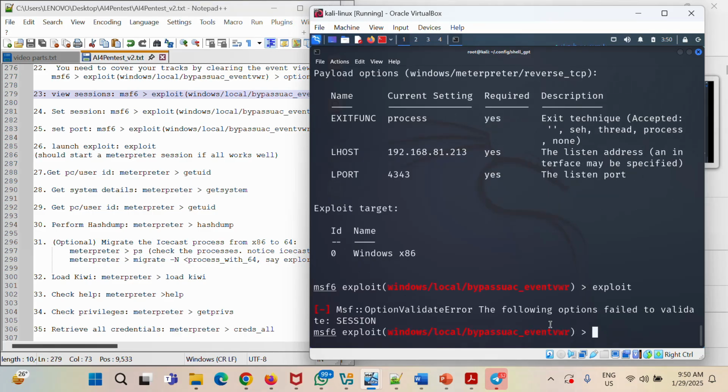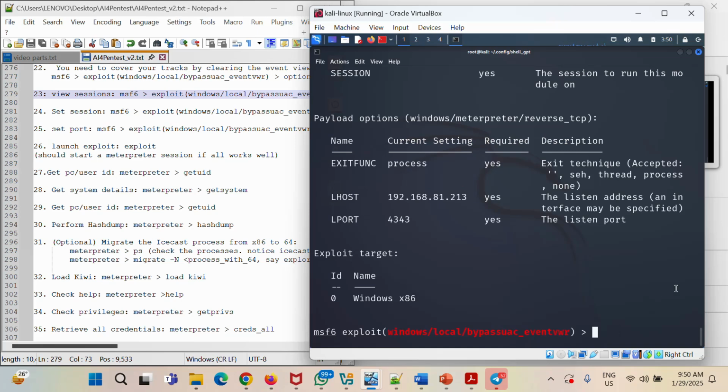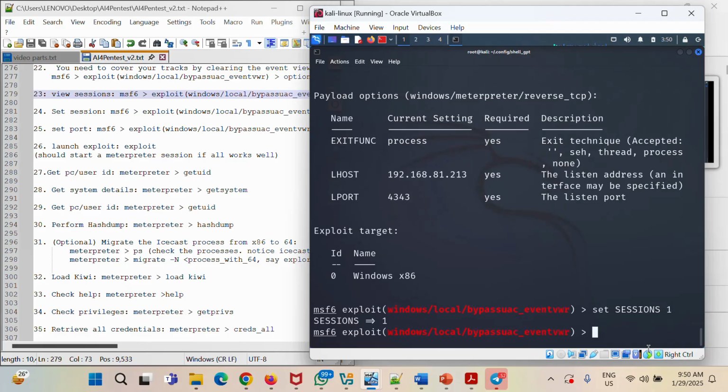Oh, what happens? The following options failed to validate: SESSION. What's wrong here? Let's look at sessions again. Yes, the session ID is 1. So options. Set session 1.